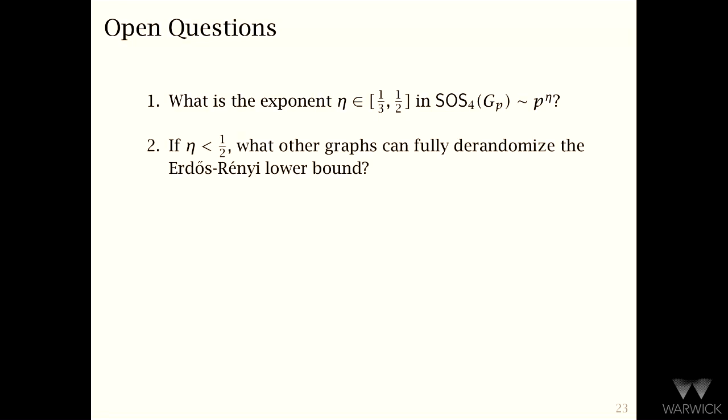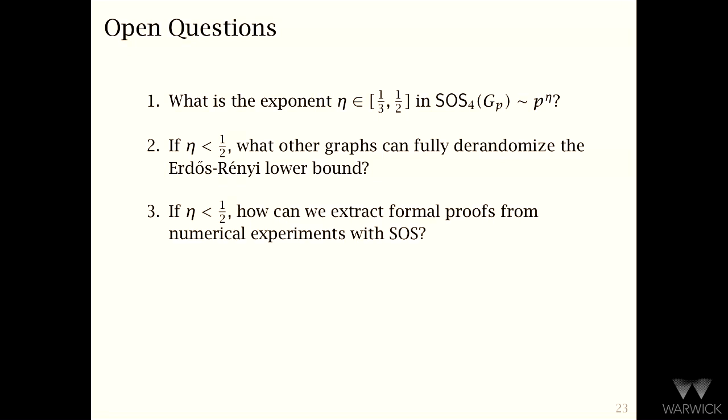It seems to be kind of better than 1/2, and so that would be kind of exciting from the number theory perspective, but from the complexity perspective, that would leave open the problem of what kinds of deterministic graphs can actually de-randomize this random graph situation fully, and achieve an order 1/2 lower bound for sum of squares relaxations.